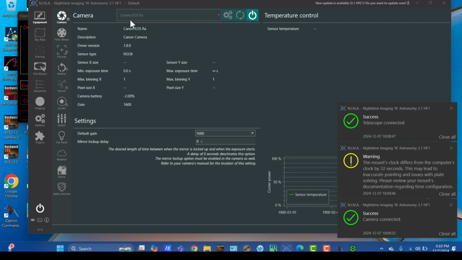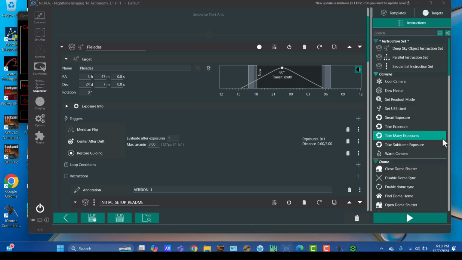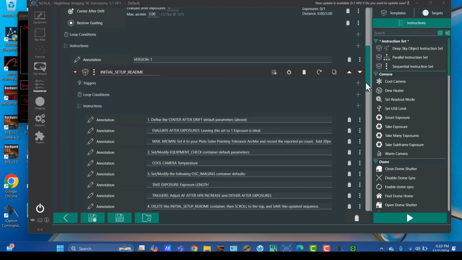And as far as my equipment, I'm also using the William Optics FLT 120 refractor telescope for my primary telescope. And now we're going to go back to the sequencer. I'm going to close all these windows. Now, we're all set as far as the parameters. The only other thing I would check is when the sequencer will actually start.